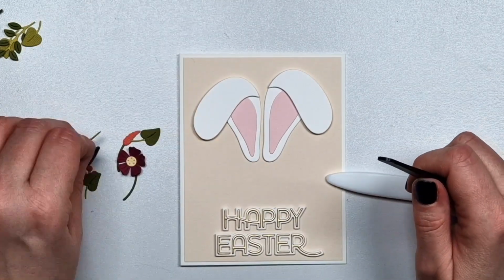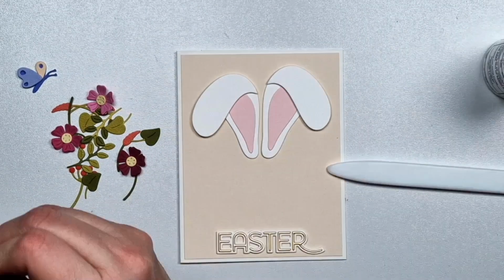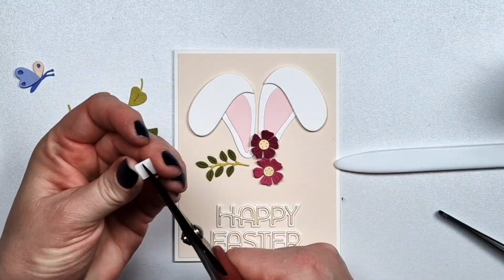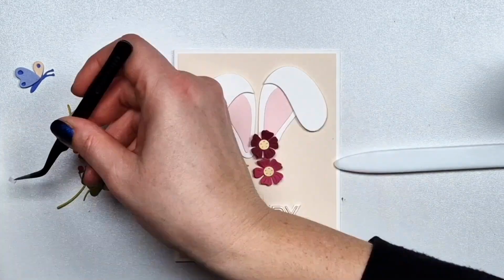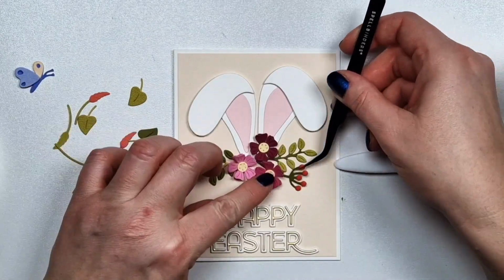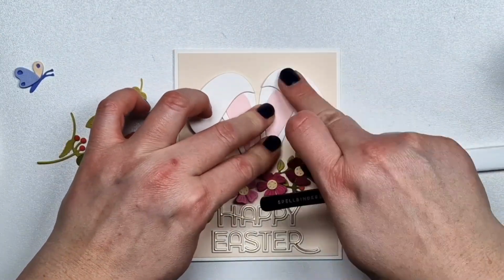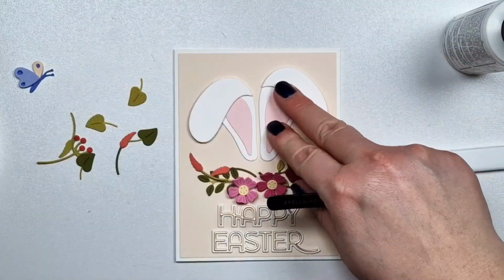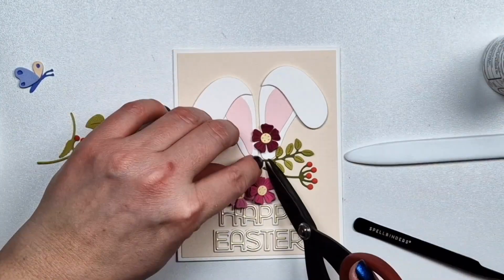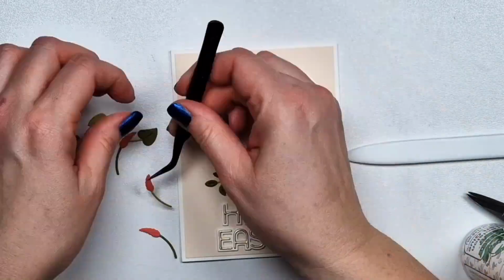And for my sentiment, I'm using the Happy Easter die set from last year, and as always I prepare that the same way, so I'm not even putting it in my videos anymore, or maybe I did in one of the videos. I don't know. I always add 2 layers of the background, not the detail die cut, 2 layers of that, and then 1 layer of the outline, and then I add another layer from whatever color I choose. In this case it was gold cardstock, so I'm adding that on top of the white outline layer. I don't inlay it, I onlay it, if that makes sense, so it's more dimensional. That's always how I prepare these sentiments.